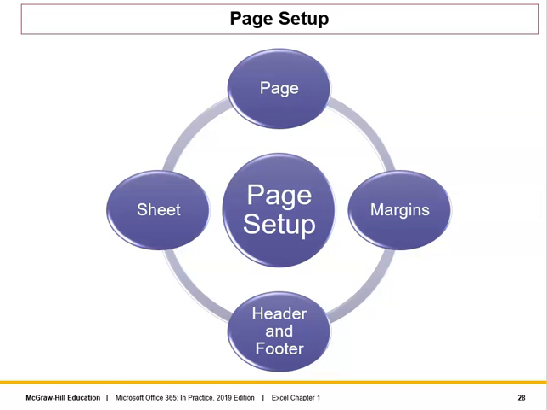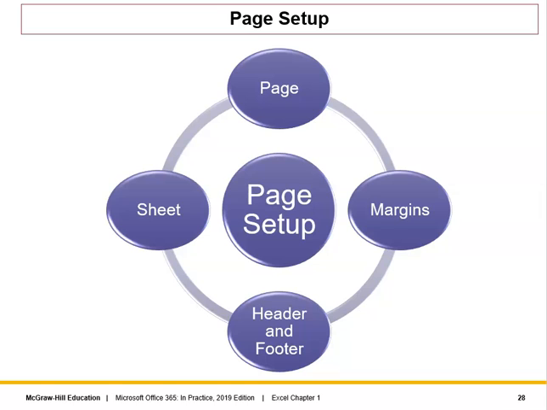The Page Setup dialog box offers several command groups for controlling how a worksheet prints. Use the Page tab to set the orientation to portrait or landscape. Use scaling to shrink or enlarge the printed worksheet to the paper size. Choose a paper size or set print quality, and define the first page number. Use margins to adjust top, bottom, left, and right worksheet margins. Set header and footer top and bottom margins, and center on page horizontally and/or vertically.